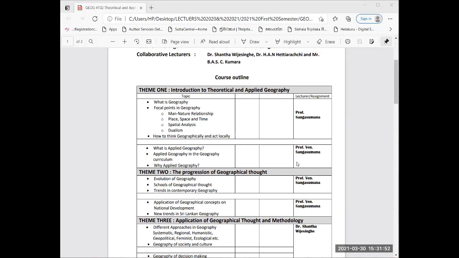Why do I explain these themes and the course outline? We cannot explain and teach each and every topic of this course outline. We just give guidelines. We show this is the way you have to seek the knowledge.